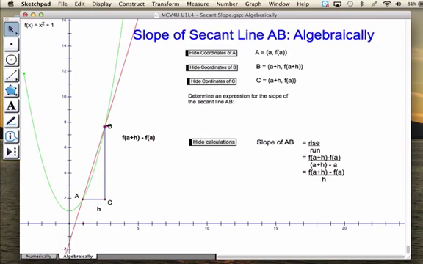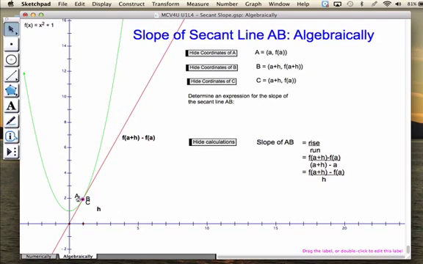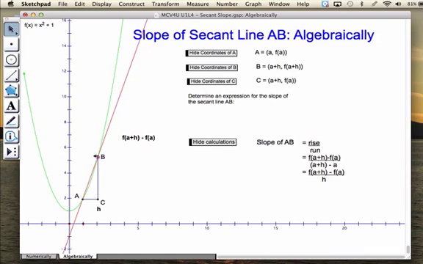And eventually, if h is the distance between the two points, then we want h to become 0, which is why in the next video I will add the limit as h approaches 0 in front of this. So this represents our slope, and the limit as h approaches 0 is going to represent the actual two points, A and B, becoming one, because h is getting smaller and smaller and smaller.